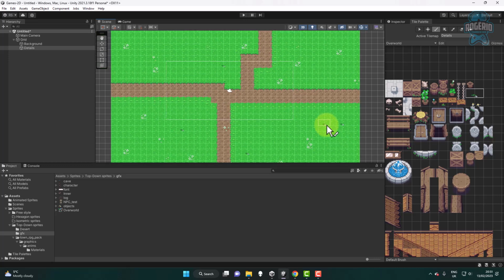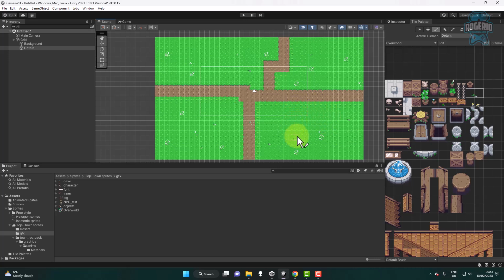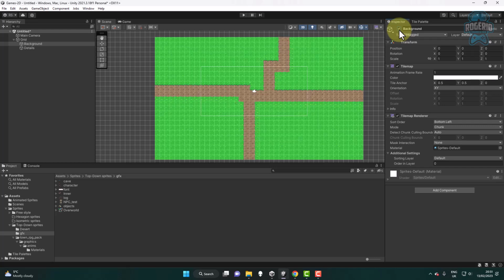Okay, so I didn't do too much of a job, but just for you guys to understand the process. This second layer I call details contains a transparent background and only contains the small details. I can even hide the other layer so you guys can see what happens. This is what I add for the second layer, some flowers, to give it a little bit more depth. And notice that as soon as I bring the background back, the details disappeared. That's because I didn't yet focus on what order I want this to be rendered.